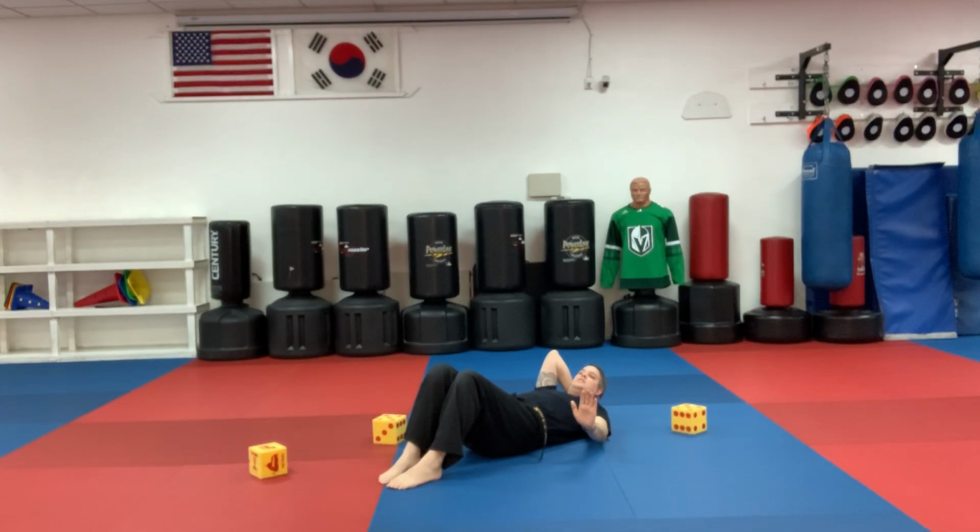Hold for a second. Here we go. Three, two, one. Here we go with set number two. Ready, go. One, sir. Two, sir. Three, sir. Four, sir. Five, sir. Six, sir. Seven, sir. Eight, sir. Nine, sir. 10, sir. Excellent job.